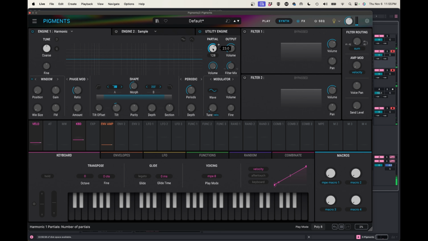We can hear them all if I turn off the filter. Maybe we can't hear the highest ones if we go down a couple octaves. So far I've found having between 20 and 30 partials is pretty good for my purposes.